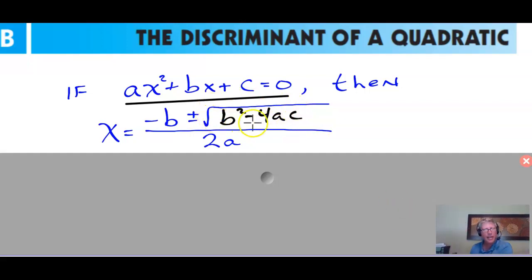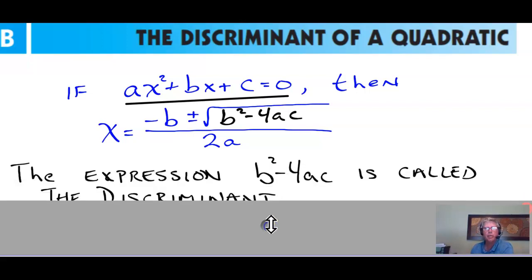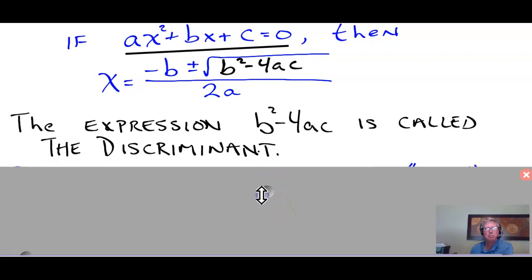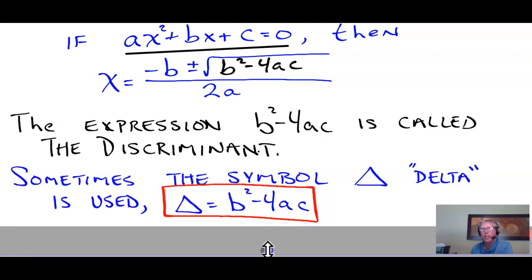Well, the nature of those numbers actually tells us a lot about what the entire expression will look like. The expression b squared minus 4ac is called the discriminant. Great. All right, we definitely raised our pay grade. We are no longer minimum wage, but we want to take it up another notch. We will use this symbol, a little triangle, and I'll use it a lot in the notes because it's a lot easier to write than b squared minus 4ac.